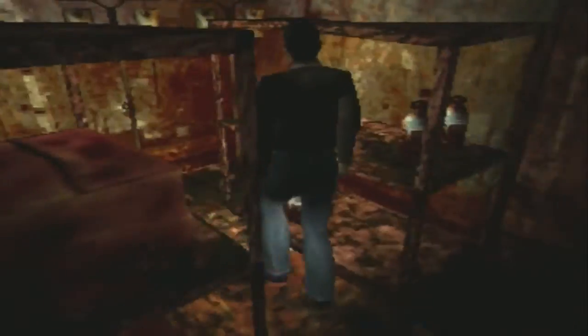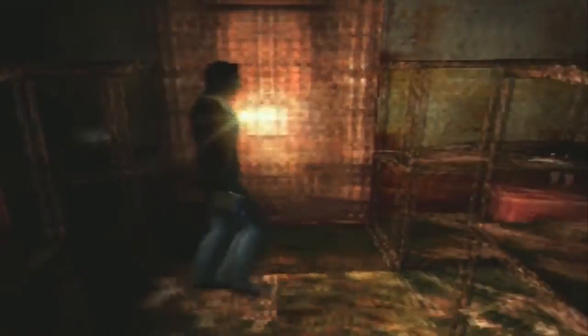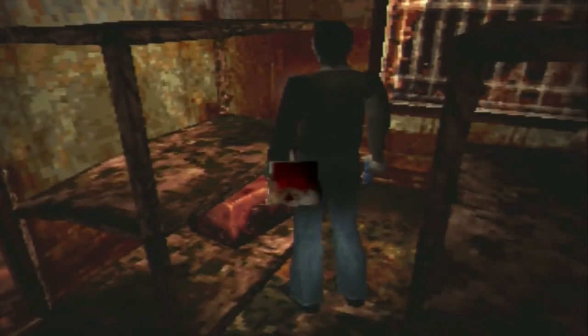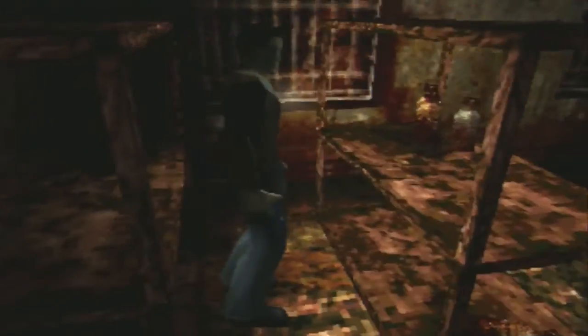I also see other things. There's also more bullets over here. Or no, this is the first aid kit. We haven't used any first aid kits. We've used nothing but health juice. Also, is this something? Blood pack? Blood pack, okay.